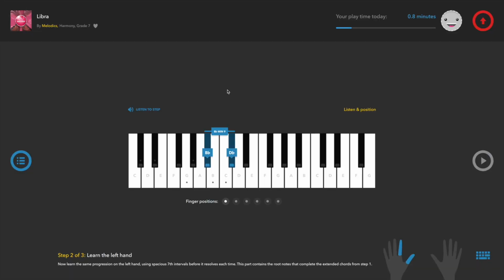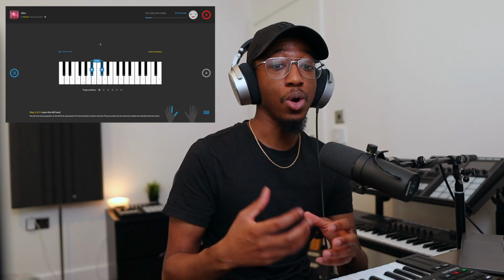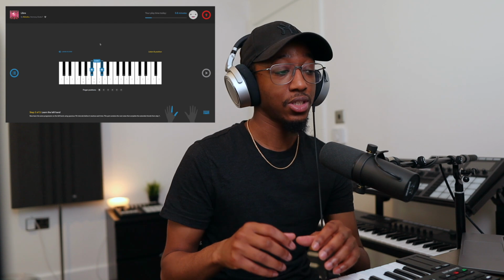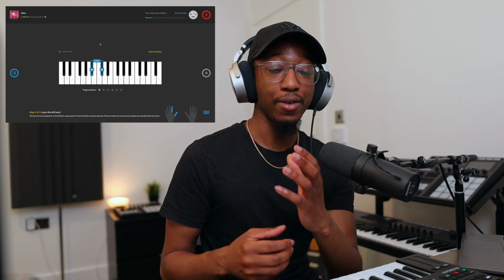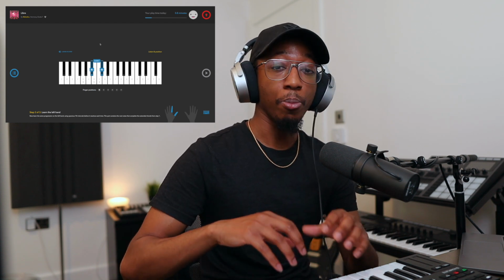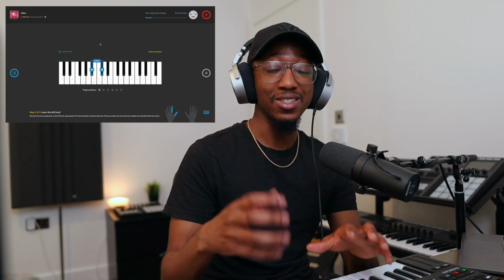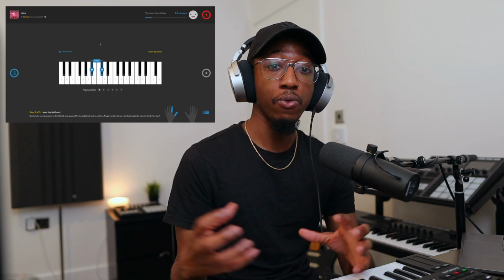Now learn the same progression on the left hand using spacious seventh intervals before it resolves each time. This part contains the root notes that complete the extended chords from step 1. Exactly, so in step 1 we weren't actually playing the root notes, but now we are in our left hand. So both the left and the right hand are coming together to form the full chord.